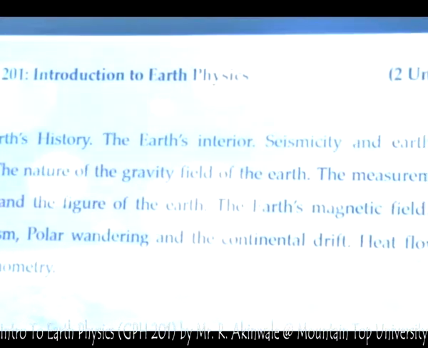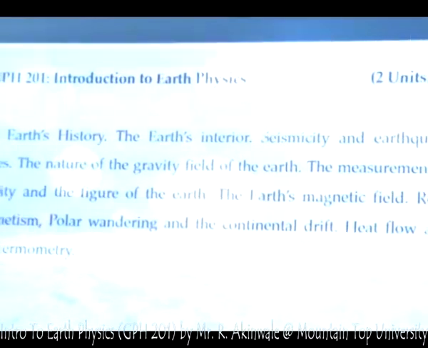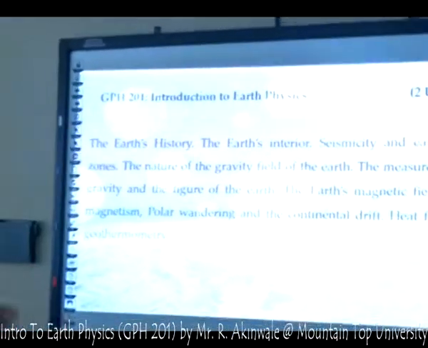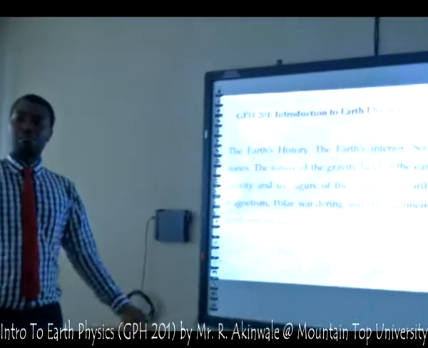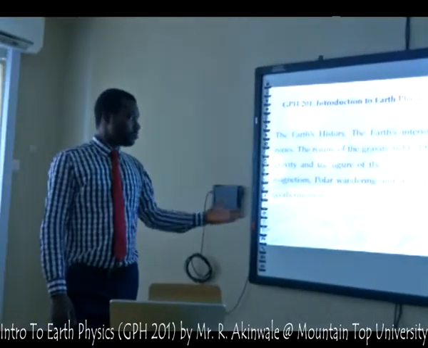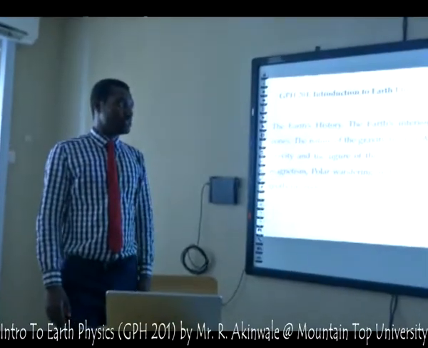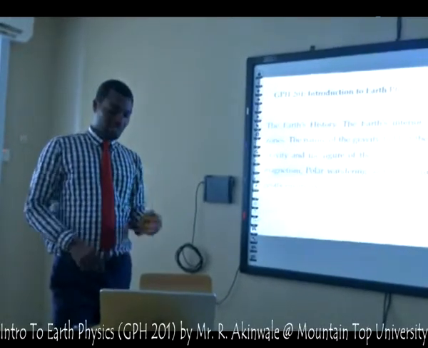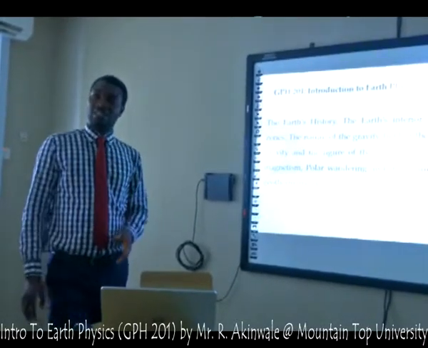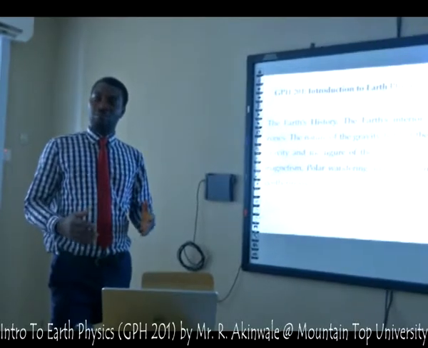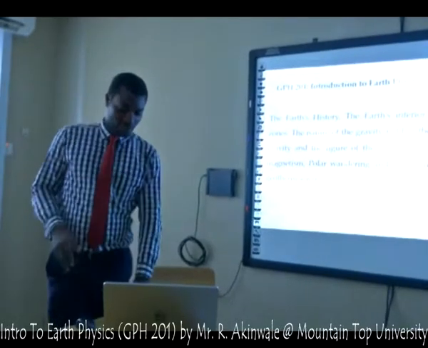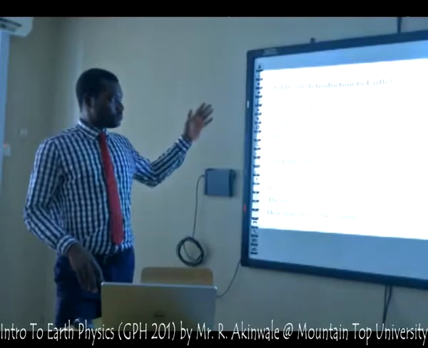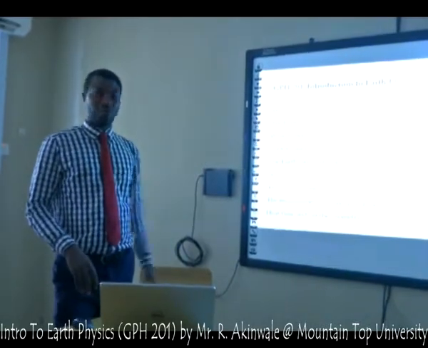We have the Earth's history, the Earth's interior, seismicity and earthquake zones, the nature of the gravity field of the Earth, the measurement of the gravity and the figure of the Earth, the Earth's magnetic field, rock magnetism, polar wandering and the continental drift, heat flow and geothermometry. But in order to make you understand better, I need to follow a particular flow that will make it easier for you. So the flow with which we are going to take this course is what we have listed here.